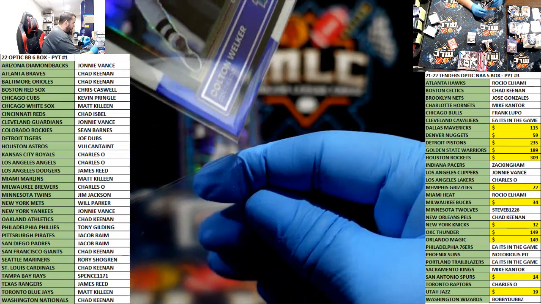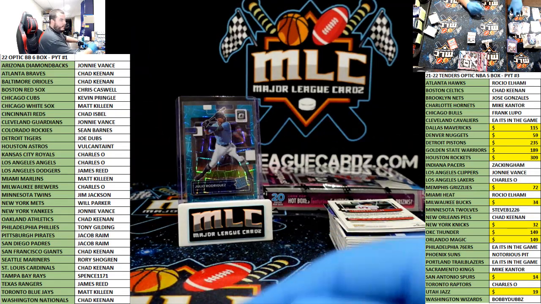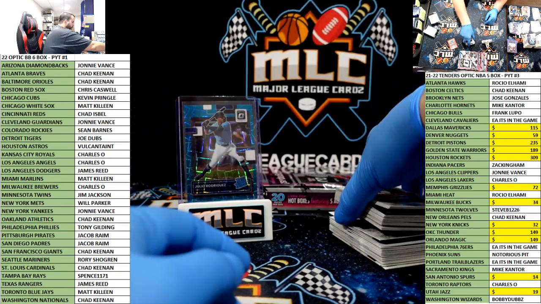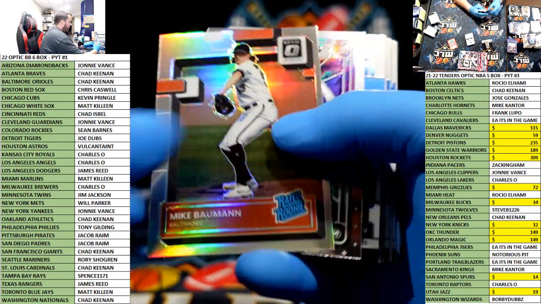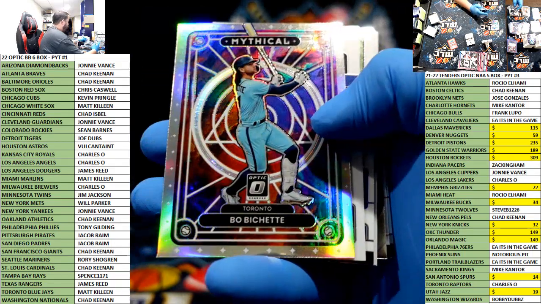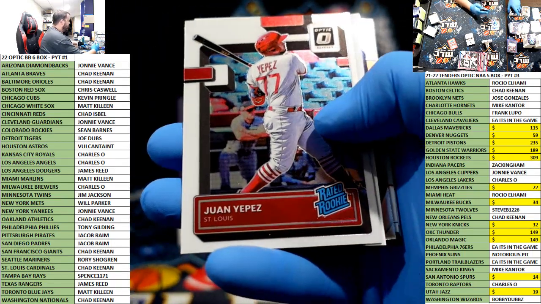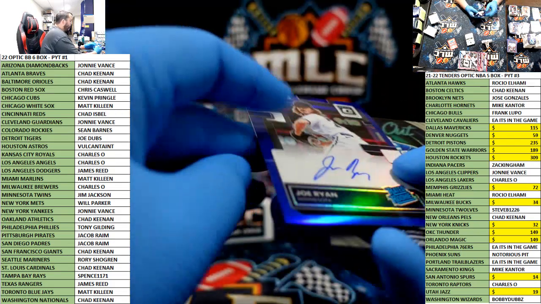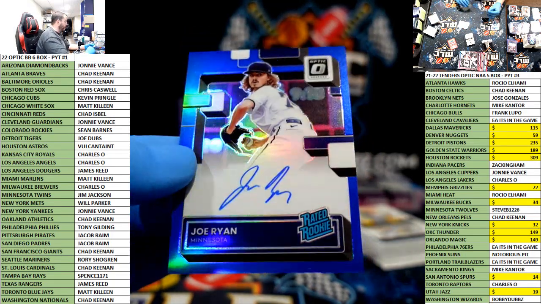Oh, wow. Seattle getting killed. Well, flag down. Whoops. Mike Bauman, hollow, Baltimore. Bo, mythical hollow. To 49, Joe Ryan, blue on card, rated rookie for Minnesota.